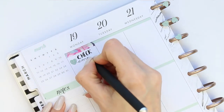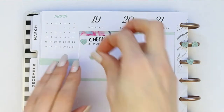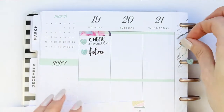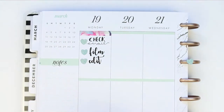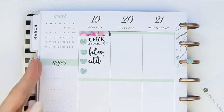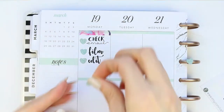With the thicker writing I'm using the 0.5 nib on my pen, and then for the smaller writing underneath I'm using the 0.3 nib. It can get a bit tedious swapping between pens, but if it's something you want to do and you like the look of thin and thick writing together, then this is definitely the easiest way to do it. The script stickers that I'm using that say film, edit, and upload are from Planning Roses.